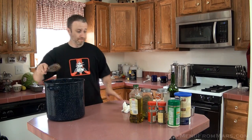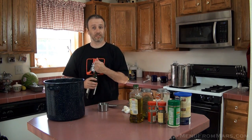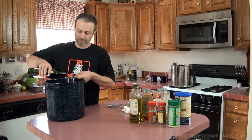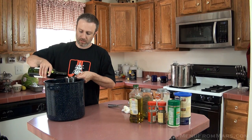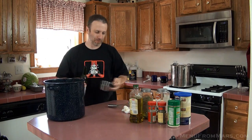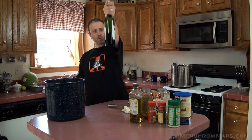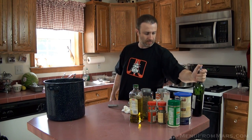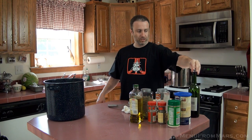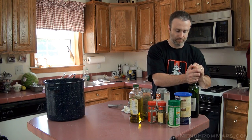I whisk all that in, and now, just like before, we just start adding the stuff that we added before. Yes, even in this, I do a cup of wine. It helps him sleep at night. No, I'm just kidding. All the alcohol boils out of it. There's nothing there. Now this can go in my wine fridge until I do a chili recipe. And actually I'll put that in the regular fridge downstairs, and when I make chili, I'll use it. I'll probably just put the regular cork back in it.